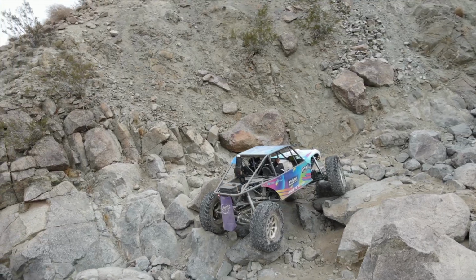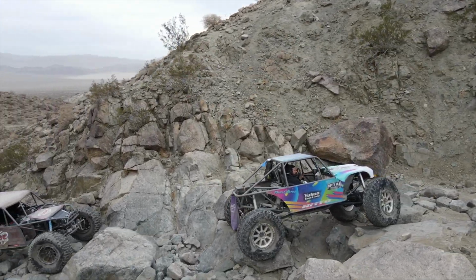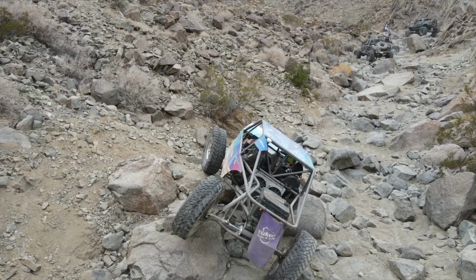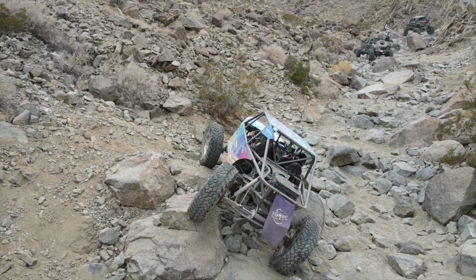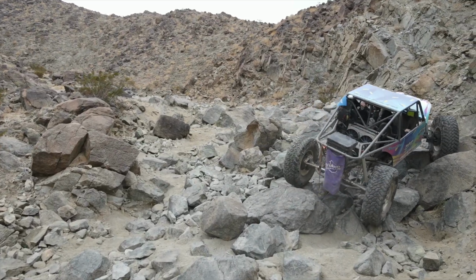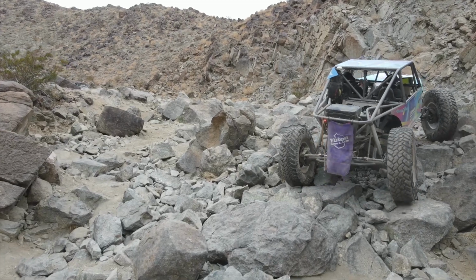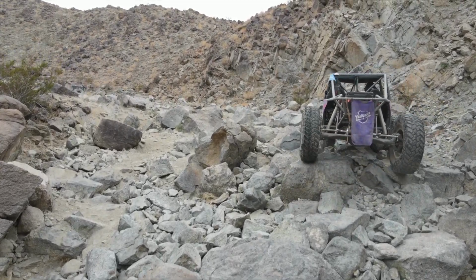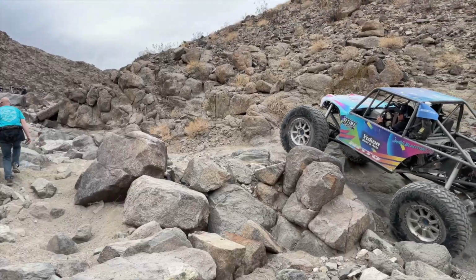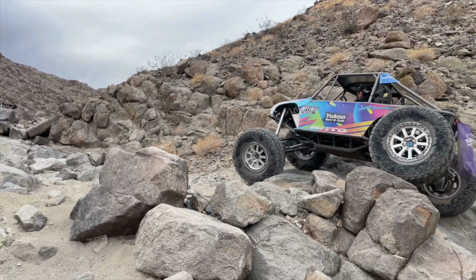When I first decided to build this crawler, the idea was to be able to bring it down here and pre-run all the rock trails that we race in, because I never had the opportunity to actually check out the course, because I never had a vehicle capable enough to do it. I didn't want to put wear and tear on the race car. And it snowballed into some crazy four-wheel steer car built by my friend James Tracy out of Oregon. He does rock crawling competitions, and he built one savage machine. It is the sickest thing I've ever wheeled in the rocks ever.